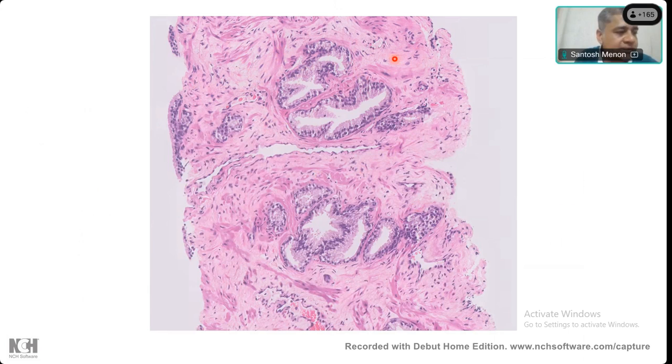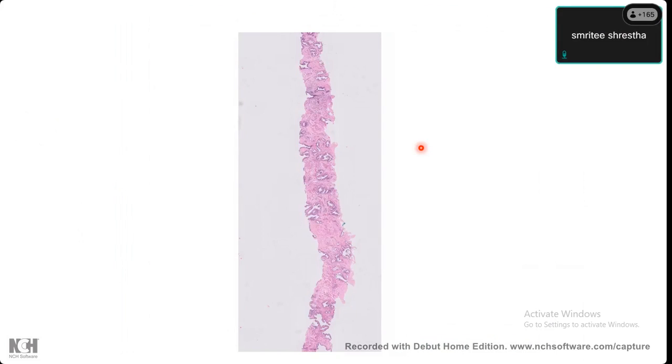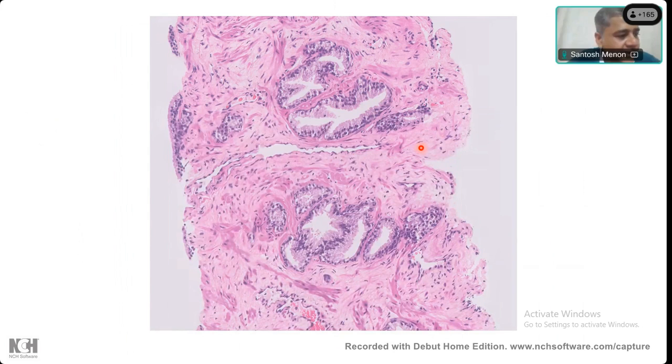How do you decide on that? Can Priyanka tell me? Priyanka and Smriti, is this benign or malignant? Sir, I think this is a benign condition. Benign condition or benign gland? What do you want to say? Benign gland. Why do you say it is benign? Sir, in a benign gland there is a presence of basal layer. Okay, you can make out the basal layer. Sir, in high power. In high power you would be able to say.